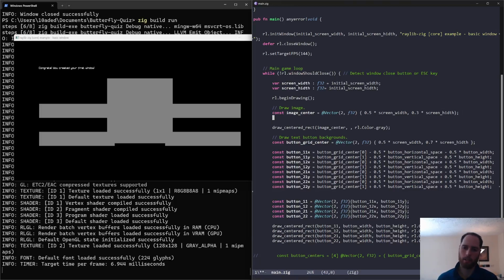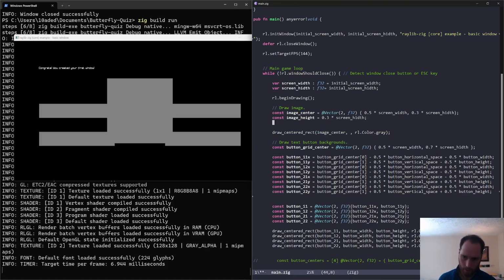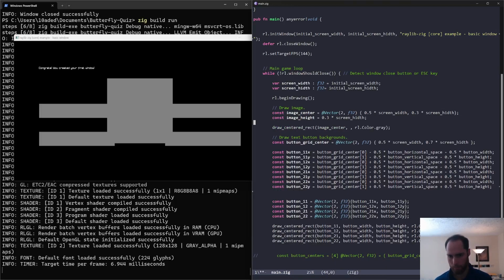So then let's just say that the image height is going to be a constant, a constant relative to the screen height, and then the width of it, we'll adjust when it's time to load the images.